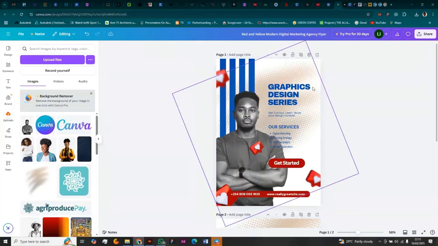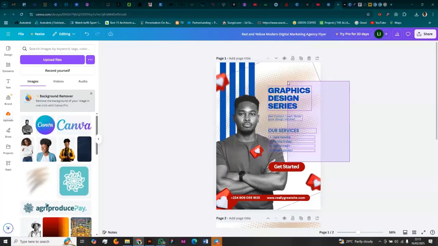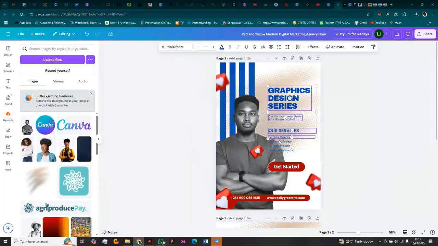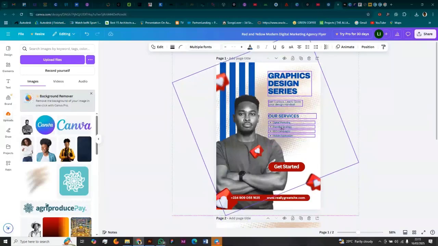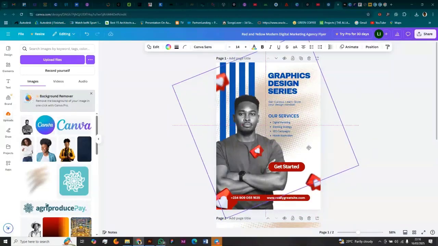I've used that. If that's what you want to do, please be my guest. I can decide to pick this up, take everything from here, and just put it in the background. I like the fact that it is overlaying with the image, but for readability, let me take it up a little bit. And I have it entirely on the background.